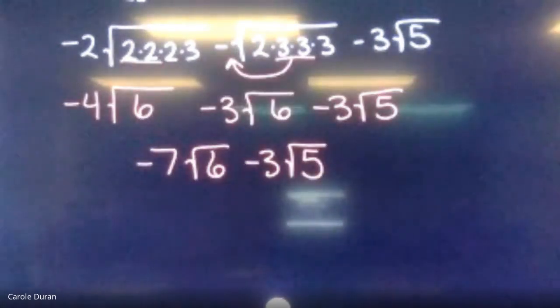So you only combine 2 terms. Here, we only combined 2 terms because only 2 of them were like terms. When it was 2 times 2 times 3, you only combined the 2, because I was looking for groups of 2, and I only had 1 group of 2 here.